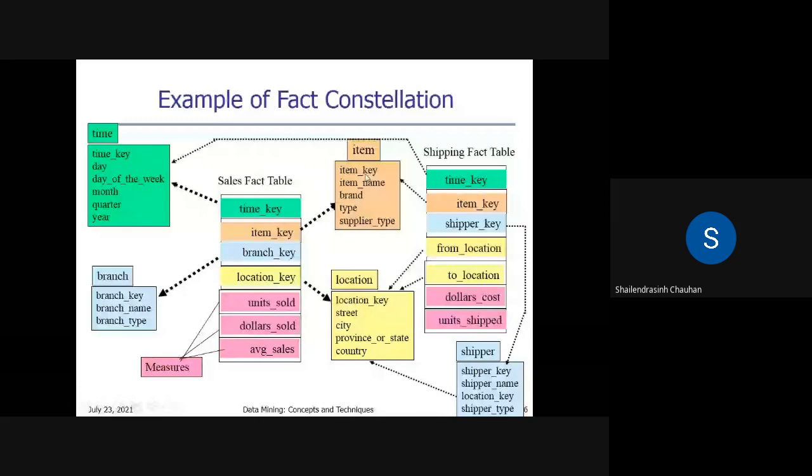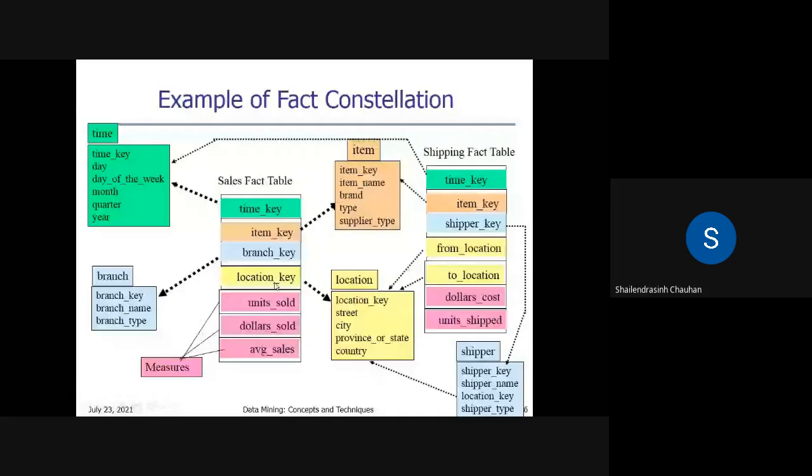Now, this particular one, let's say, is another fact table. You are having two fact tables. One more thing I would like to add here, that in star schema you have only a single fact table. In fact constellation or galaxy, you have multiple fact tables, and any dimension table can be linked with any other dimension table or this fact table.